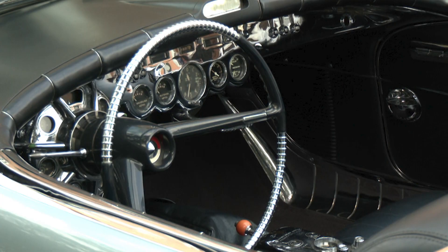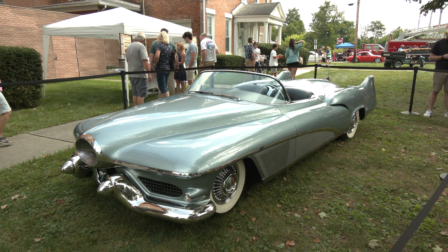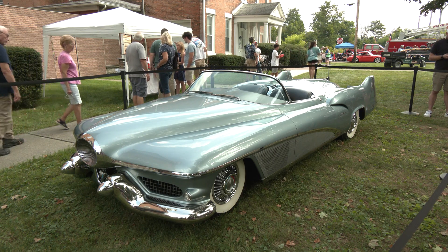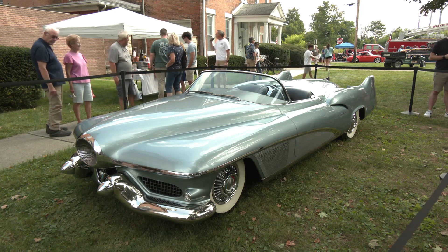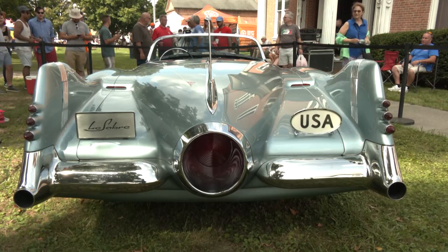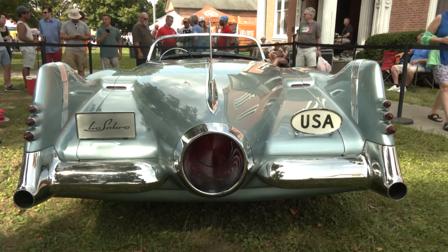This was a real tricked-out car with lots of other features I wish I could tell you — I'm forgetting right now. But this was a car literally decades ahead of its time. Mr. Earl himself was decades ahead of his time when it came to designing. I had seen numerous pictures of this car over the years but never seen it in person. I just think it's so striking to actually see it in person.